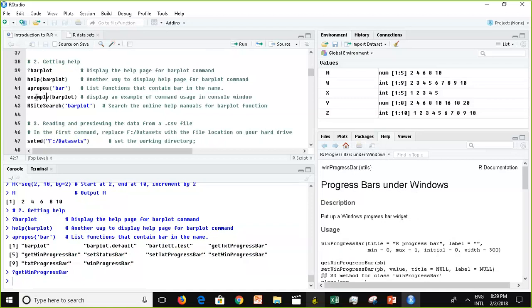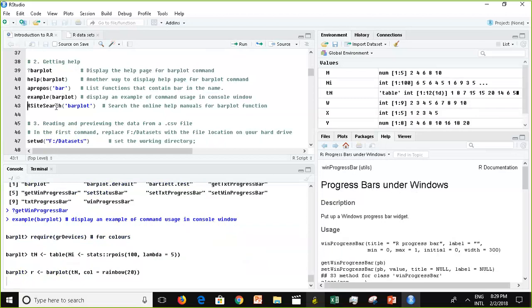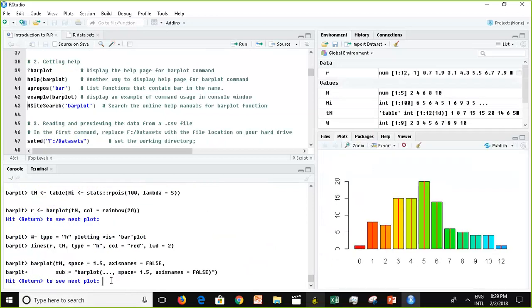Here you can show only the examples. For instance, I want to see an example on how to use a barplot. So I just run the command example, and here I see my example in the console window. Now I have to click enter, and here it is. This is my plot, right?